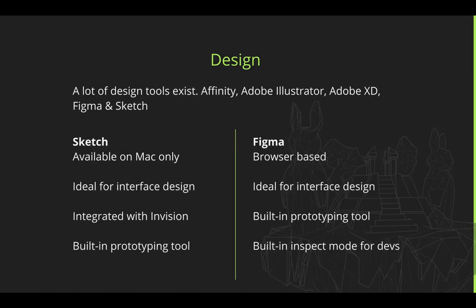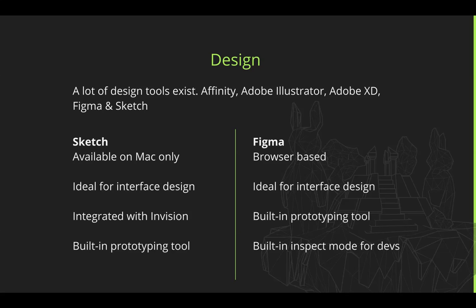So for design, there are a lot of tools that exist. There's Affinity, which is kind of like an Illustrator type of thing. Adobe Illustrator, Adobe XD, Figma, Sketch. Mostly we've been using Sketch and Figma. Sketch is only available on Mac. It is ideal for interface design. It's integrated with InVision, which is a prototyping tool, and it also has a built-in prototyping tool.